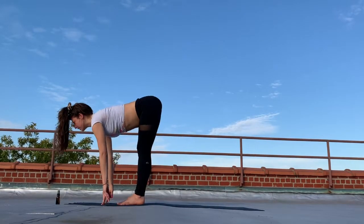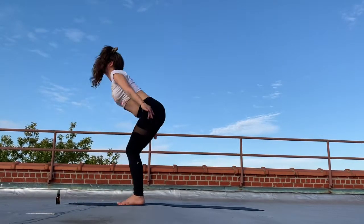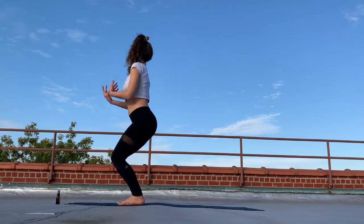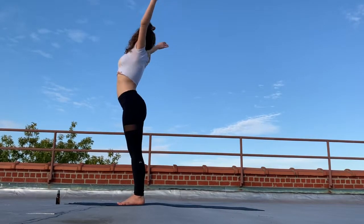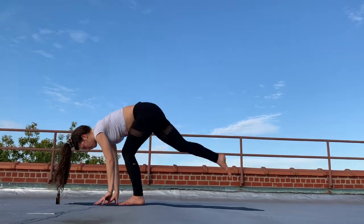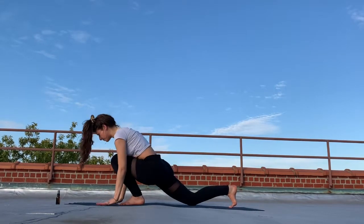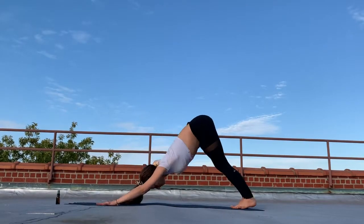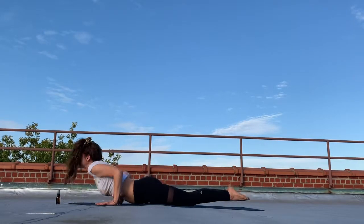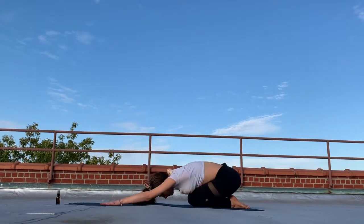back. Exhale, forward fold. Inhale, bend the knees, lift up to the sky, and exhale, hands come down to our hips. Inhale, bend the knees as you lift up. Exhale, dive forward, forward fold. Inhale, flat back. Right leg steps back, lifts up, Anjaneyasana. Planting the hands, stepping back, downward facing dog, rolling over our feet, knees, chest, chin. Lifting up into cobra and back into child's pose.